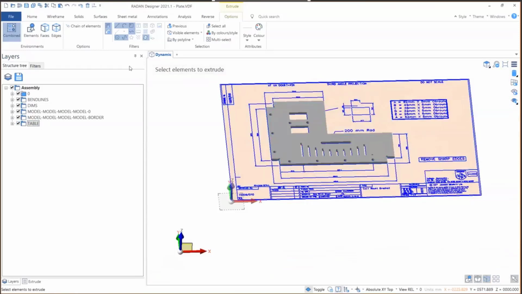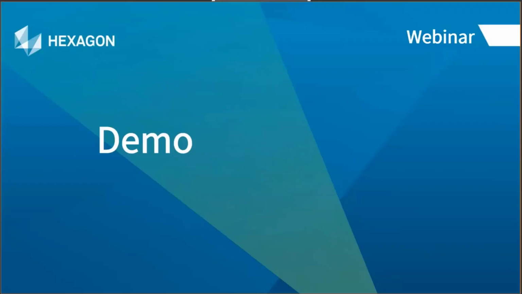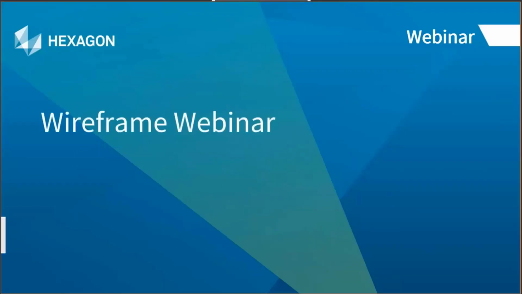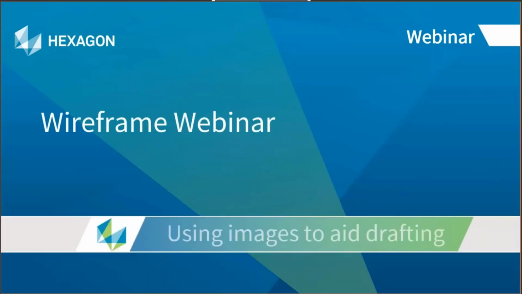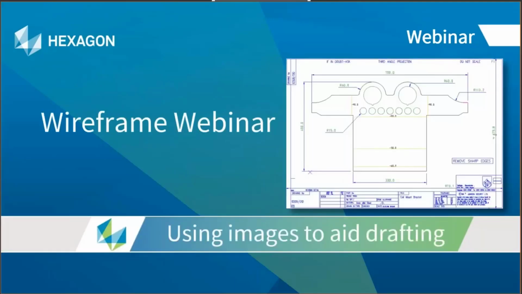Okay, so what I want to do now, moving on rapidly, is come in here and we're going to, now this is a slightly strange one. I'll show it to you. I think it's quite useful, but some people think it's too inaccurate for enhanced 3D modeling. But sometimes when you are asked to produce something, all the customer can send you is a PDF file or an image or a photograph. So what I'm going to do is I'm going to use a JPEG file to help me create this part.